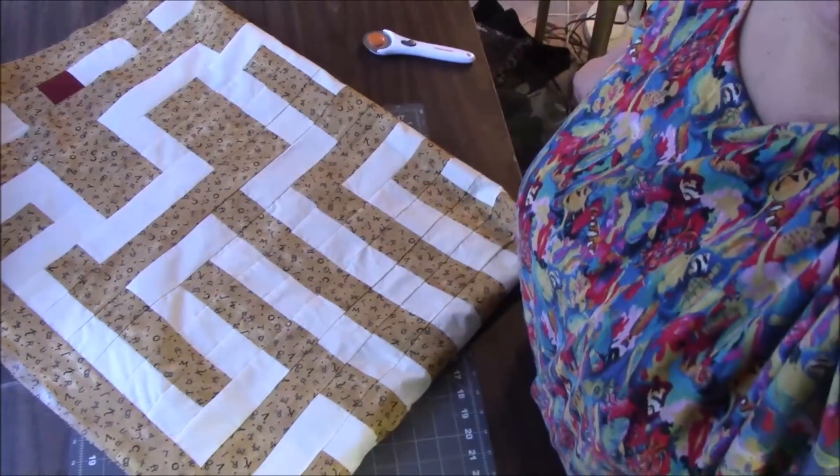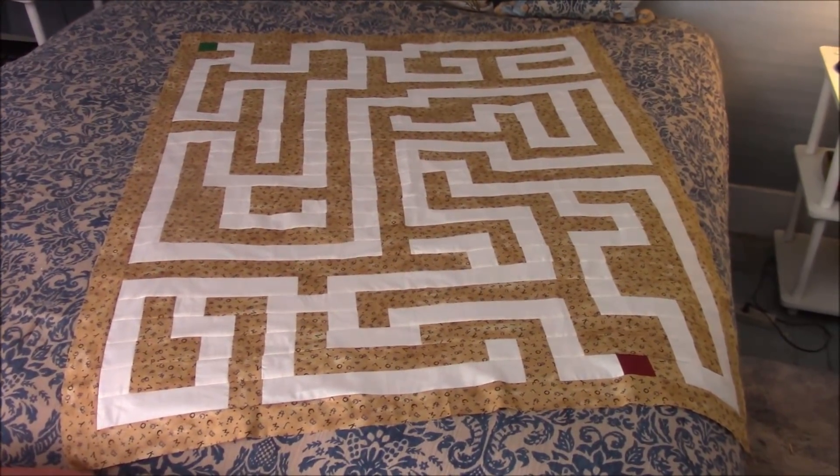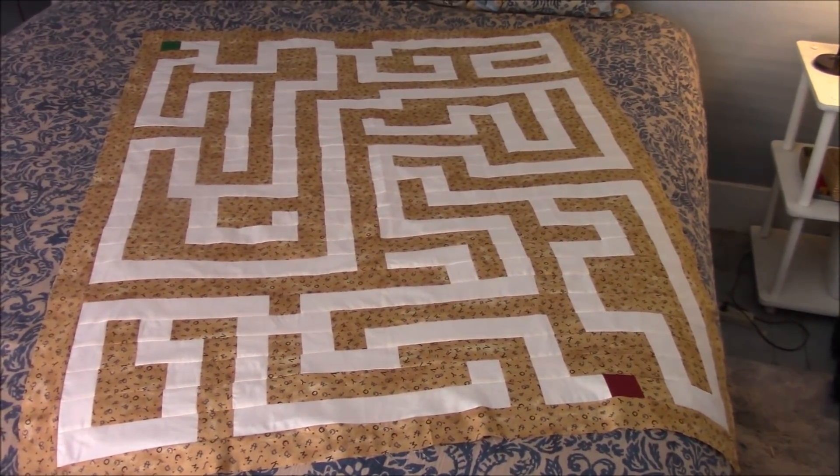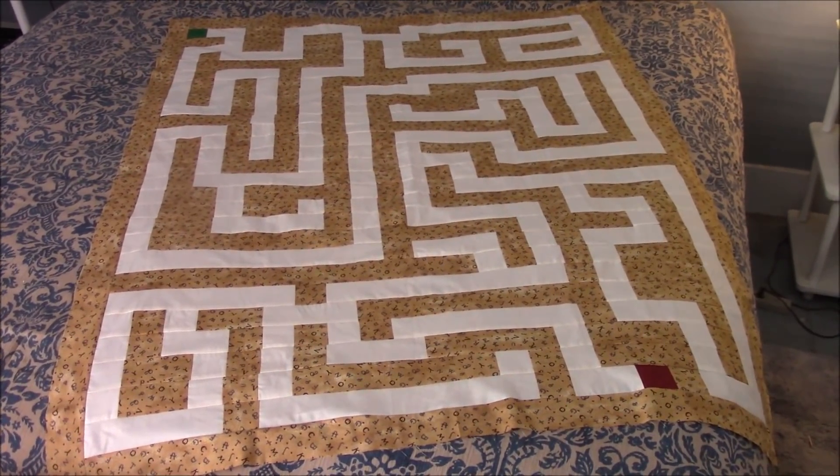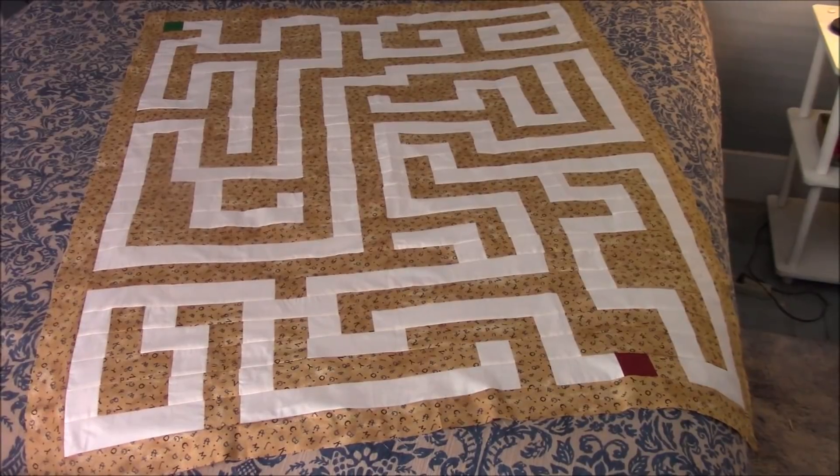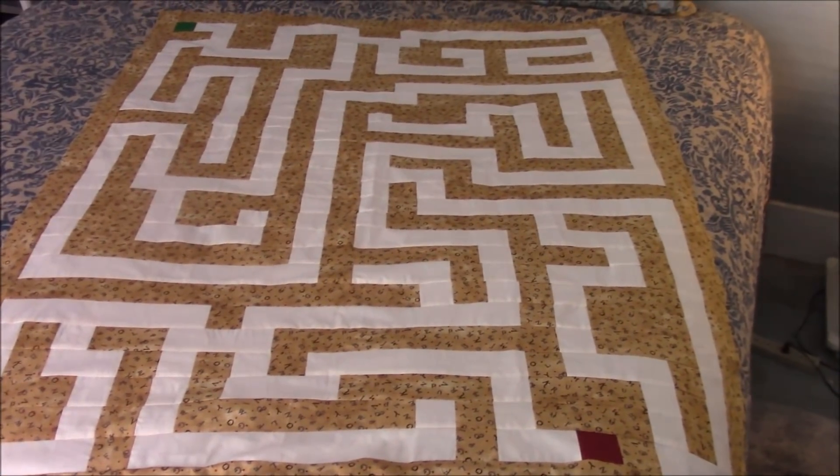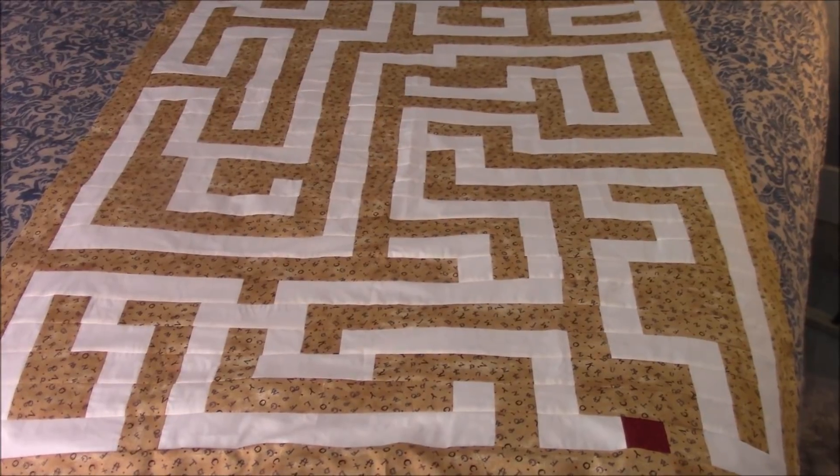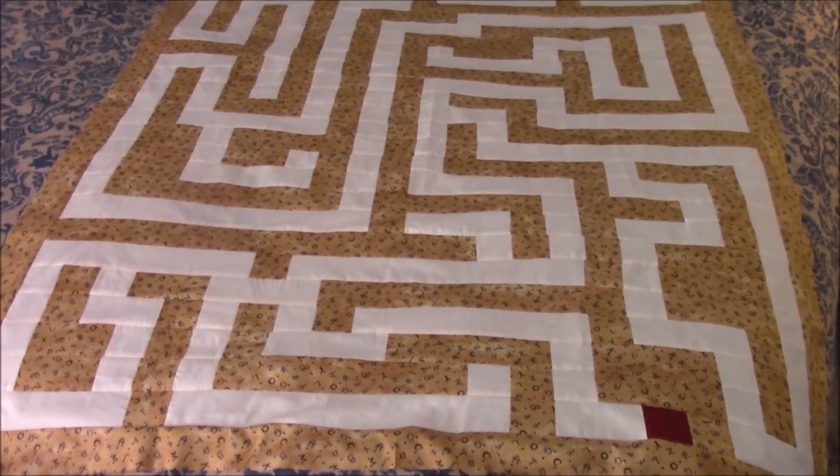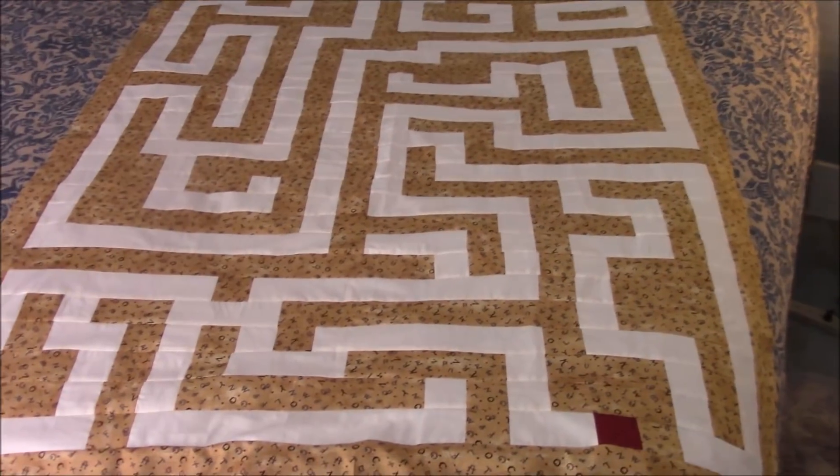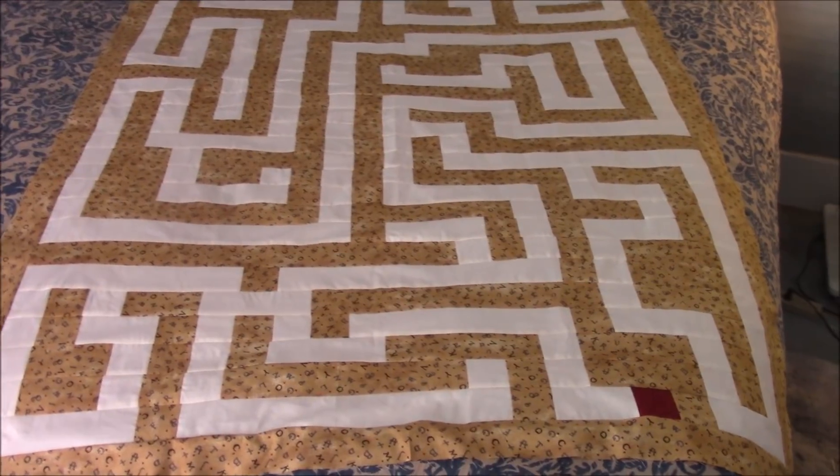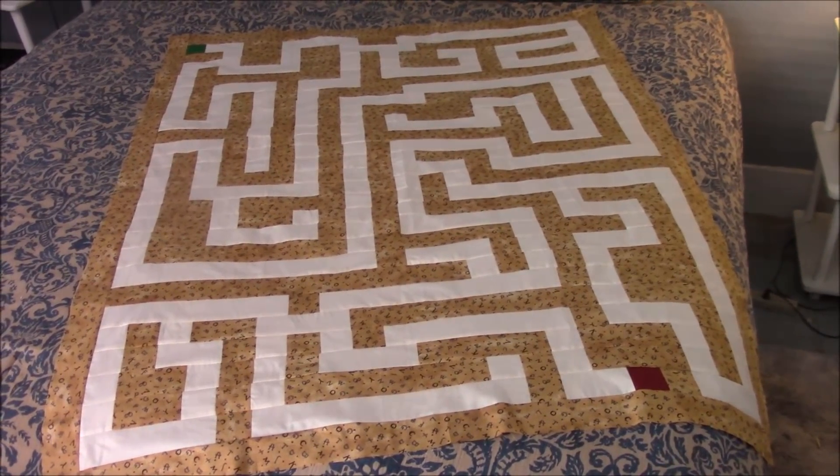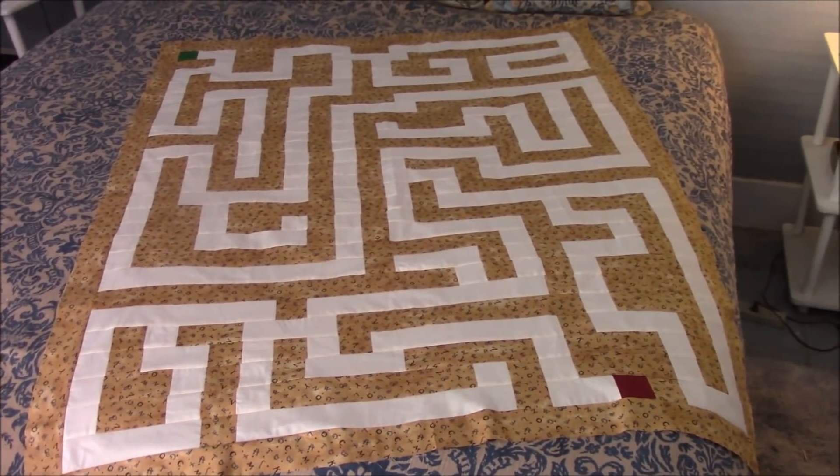I am totally patting myself on the back for this one. I can't believe I made this. I can't believe that I designed it. I just think it came out so good. Now, yes, the paths are not perfect. The intersections aren't matching up. I have a couple of close-ups for you to show you that. You're going to have crooked paths too. And just don't worry about it. And I have a lot of flipped seams on the back because probably about halfway through, I was like, I give up on this. There's a lot of seams in this. It's like all seams. So whoever gets this on eBay can add some batting and a backing and nobody's going to know that there were flip seams under there. I would have absolutely loved having this as a child. I would have entertained myself with this like forever. It would have been my go-to playmat.